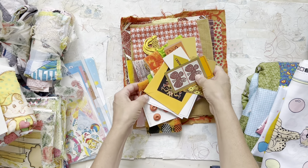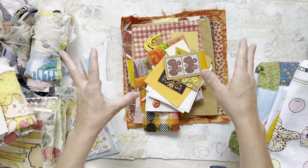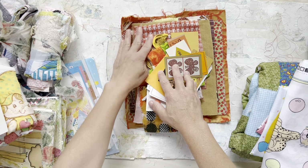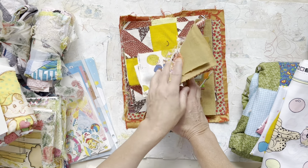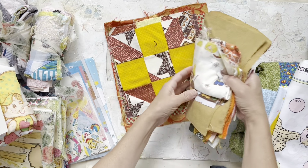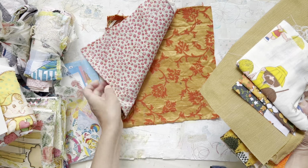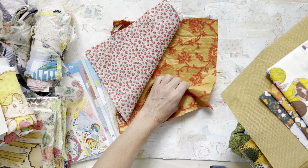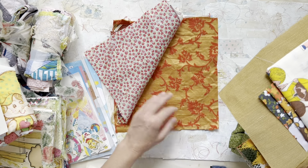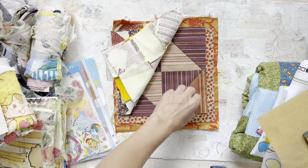I'm not going to show you guys all of it because it takes me forever to put them back together. But basically, this orange one is just jam packed, because I put in polyesters, and I put in quilt blocks, and I put in some vintage, oh, look at that, some vintage character fabric. And then this, I got at a thrift store. Oh my goodness. And it's like upholstery, and you could do the orange side or you could do the yellow side. But here's the thing.